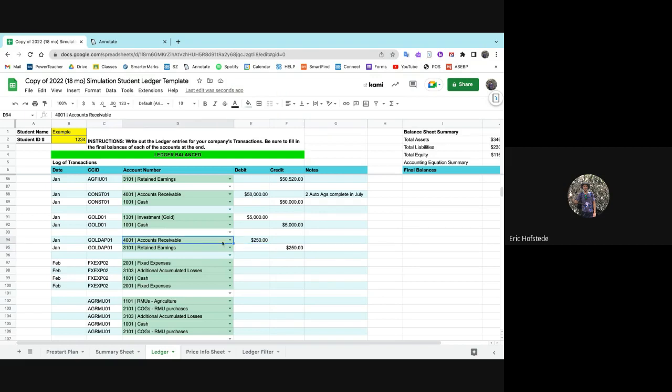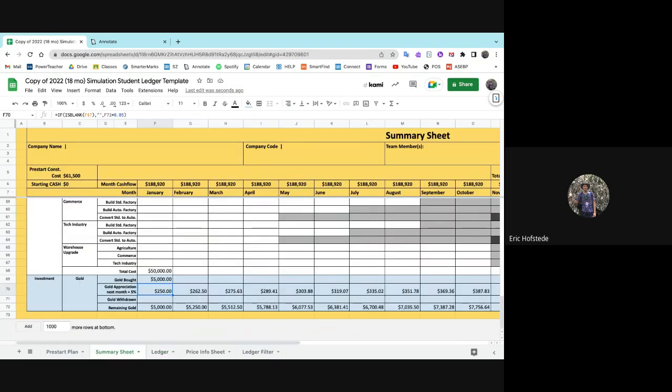And when that gold appreciates next month, it's going to come out of this accounts receivable and turn into gold. So your gold investment is going to keep building up, and any interest you make on the gold isn't going to be stored as cash for you. It's going to be stored as more gold, and you'll see that compounding interest effect here. So you keep reinvesting your gold appreciation back into gold, and therefore you have more of this gold principal, this gold fund earning you more and more interest each month. And that's what we would call compounding interest.